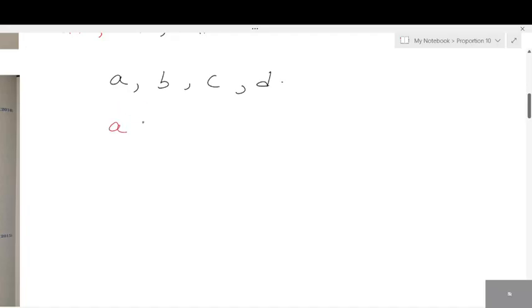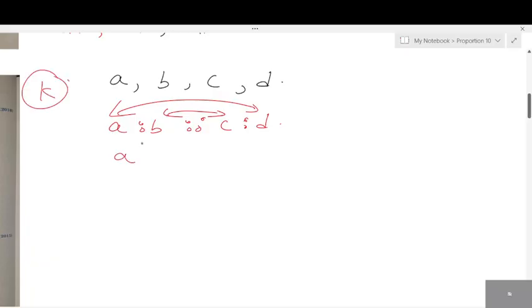What's the formula in this? A is to B is proportional to C is to D. Then what's the other formula we use? Product of means is equal to product of extremes. This is one way. Fine. If you're using the K method, instead of multiplying it like this, divide. Remember this only for the K method. You have to divide: A by B is equal to C by D. Left hand side is equal to right hand side.